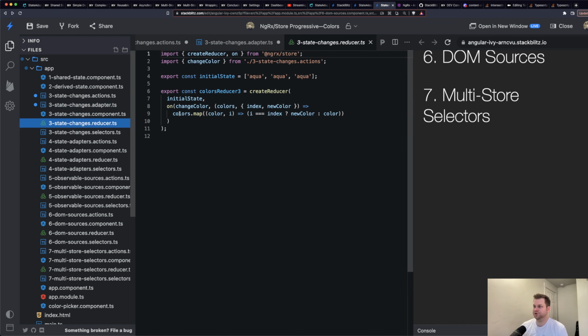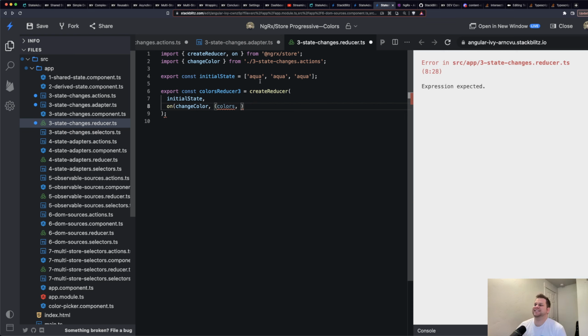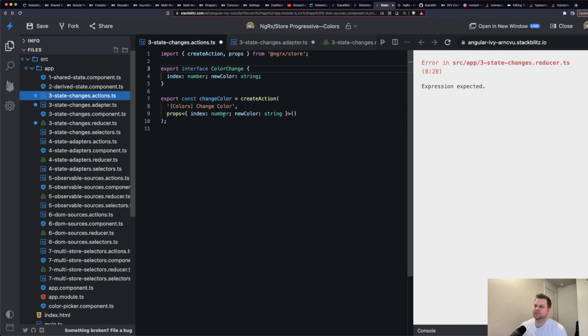Now in the reducer, I will just reference that. Yeah, this is fine.